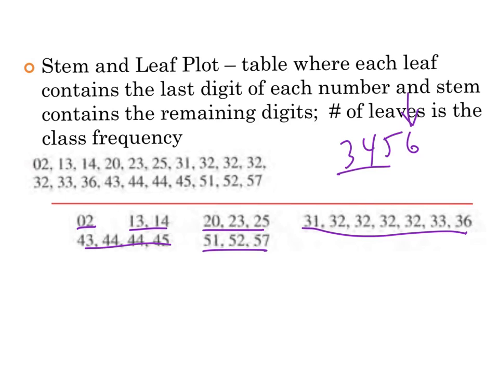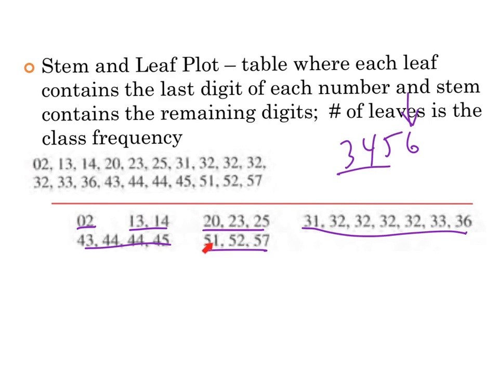This is the first part where we're just organizing it. So when we go to draw the stem and leaf plot, it's going to look like this. My stems are going to be 0, 1, 2, 3, 4, and 5. And I don't have to repeat them. And here's why the stem and leaf plot is sort of helpful. It helps us put the data together in a more concise way. Because these are all the zeros.